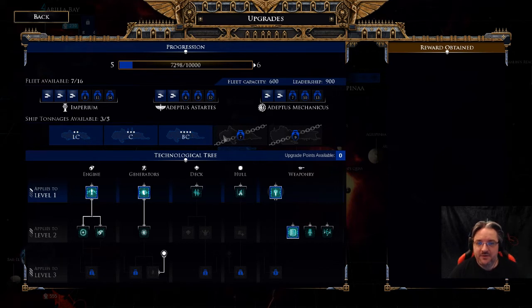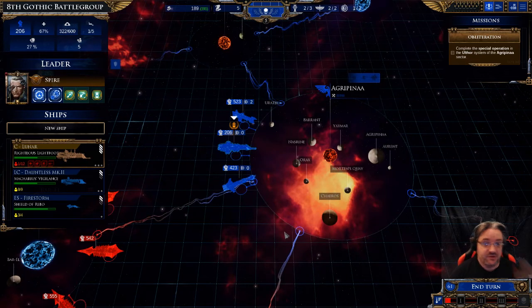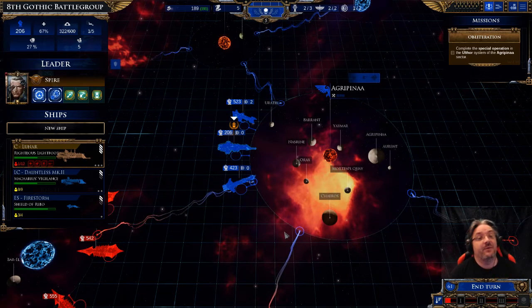So we've got battlecruisers. I really need to start using these things. Now we've got them. Ah! So much to do. So much to do! Anyway, we will get to that next time.